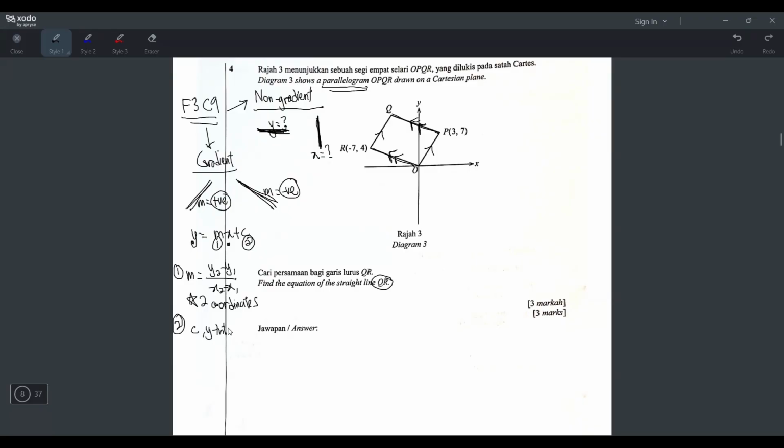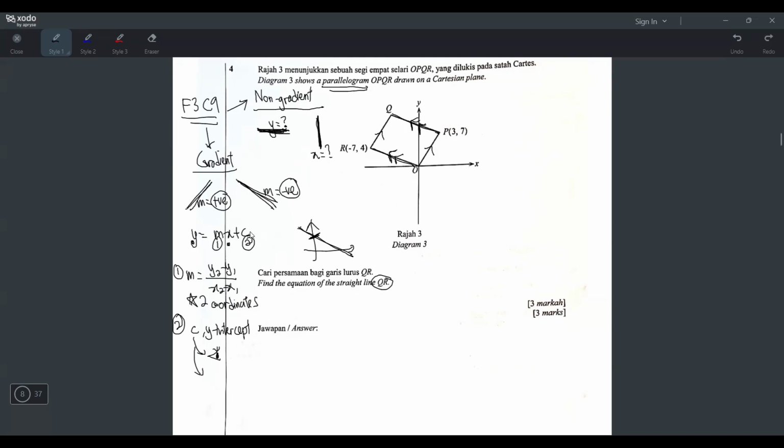For the y-intercept, there are two methods. The first method is we use our eyes to check whether they give us the y-intercept or not. For example, if I draw a diagram like this, you can see where your y-intercept is. The y-intercept is the exact coordinate where the line touches the y-axis, which is this point. If they give you this point, you can straight away take it and put it in your equation as the plus c.